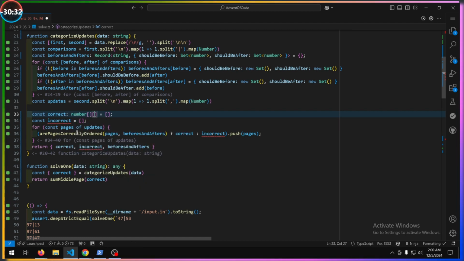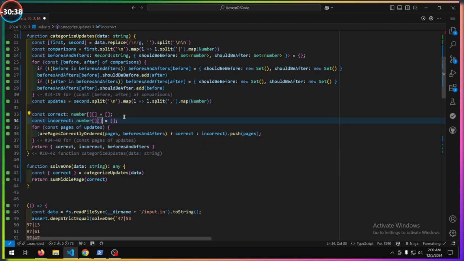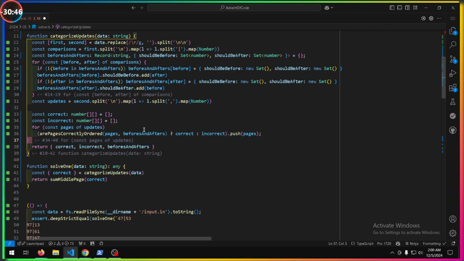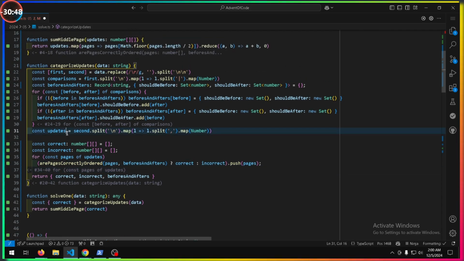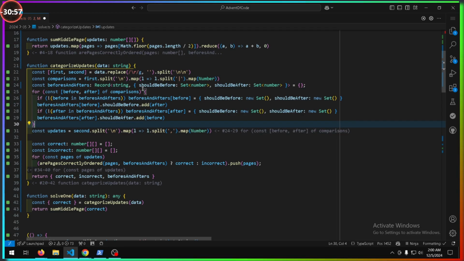Number array. There we go, much happier. Now, based on which it is, we push into whichever one that is. So those two can live there. We'll leave the updates to there. These do belong here.